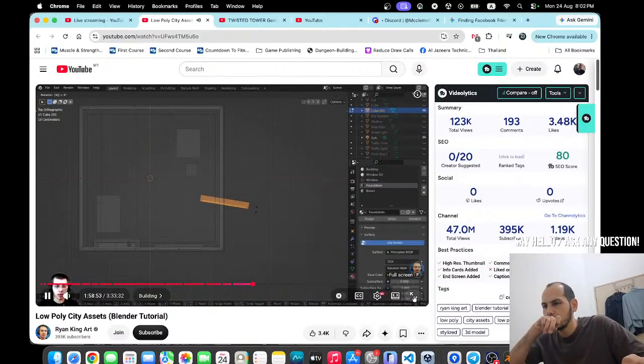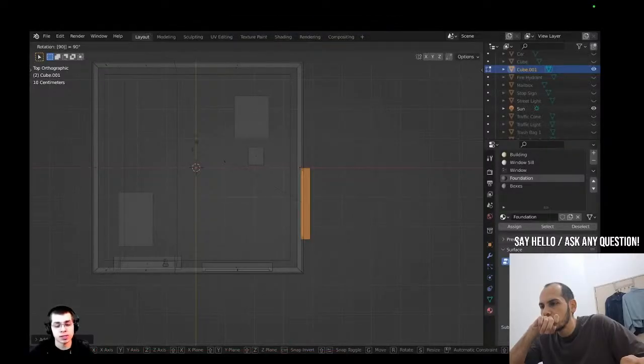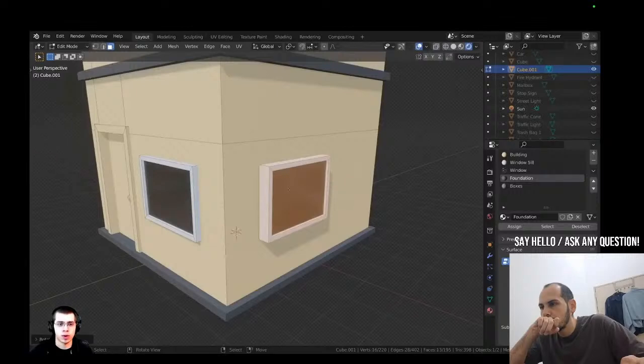And I can type in 90, and then I actually need to type in negative after I type in 90. You can see right up here the rotation says 90 because we are rotating it over by 90 degrees. But if I hit negative, now it's going to say negative 90, and then I'll hit enter. So now if I look right there, go into render mode, you can see that's looking correct.